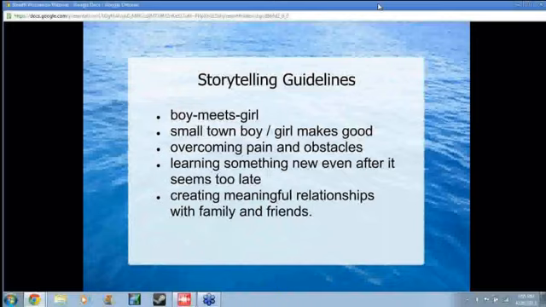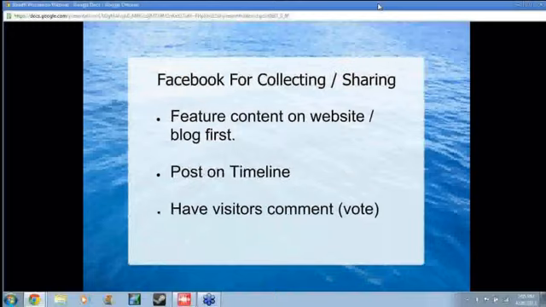Then, of course, creating meaningful relationships with family and friends is an extremely important story to tell. How did you meet who? And what did it do for your family? And what kind of friends have you made? People love that stuff. When they're reading these stories, they can be sold to because they've dropped their resistance and they've let go into your website, and it's extremely important.